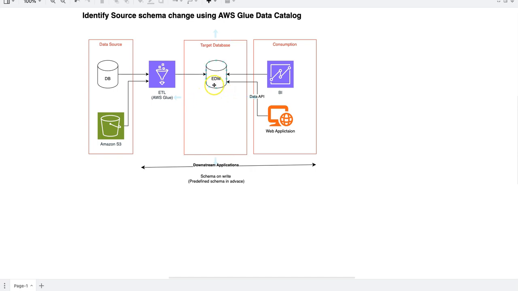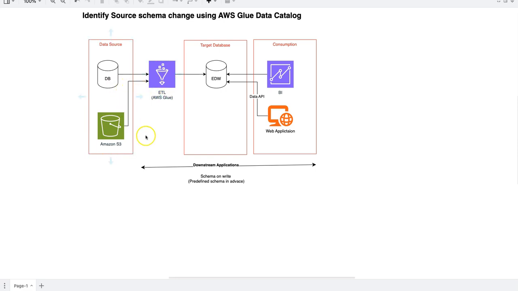When you write to your EDW, you perform a mapping in terms of the column name as well as the data type. So what will happen if there is a change in the source data, whether in your data lake or in your database?